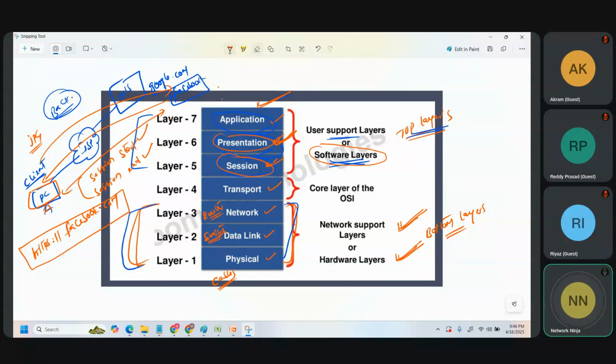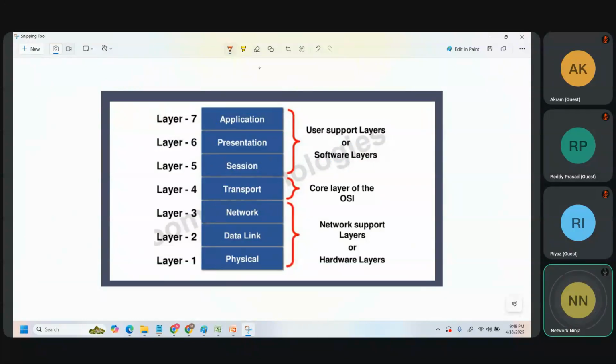And now finally we have the transport layer. The transport layer is the core layer of the OSI model, or you can say the heart of the OSI model. Because whatever data is coming from the downside, the hardware layers, the network support layers, goes to the transport layer.